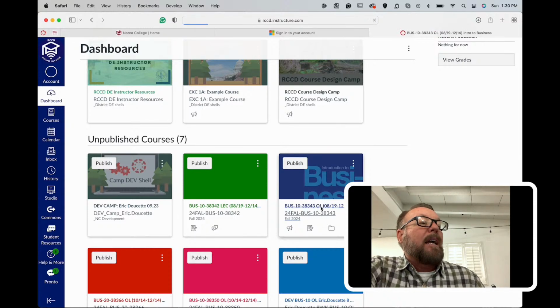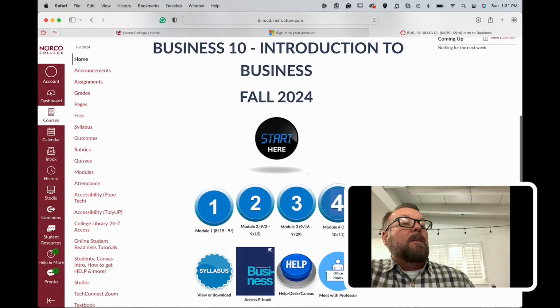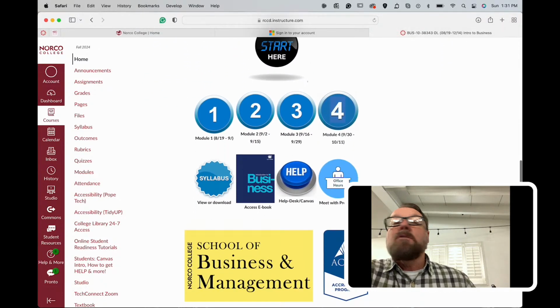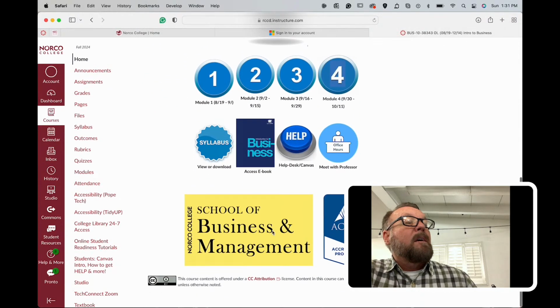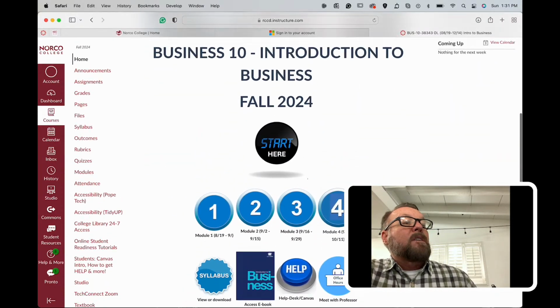I'm going to go ahead and select that, and that's going to bring me to the class homepage. And this is how I've set up the navigation of our class. Everything is accessible here on the homepage. So I built a little table that has all of the modules. It has a couple of other buttons, as well as just information about the course. So this is where you're going to want to go.